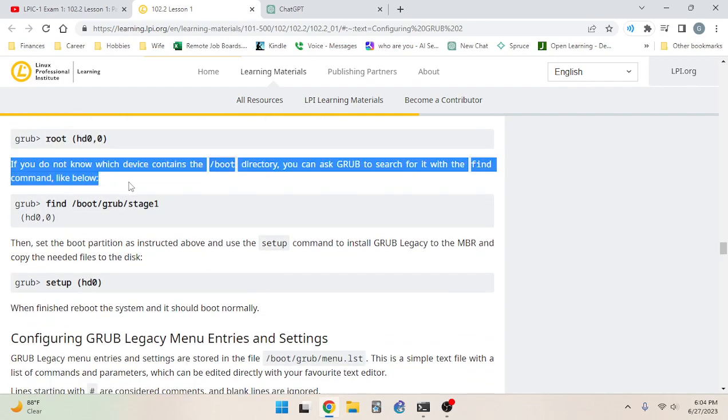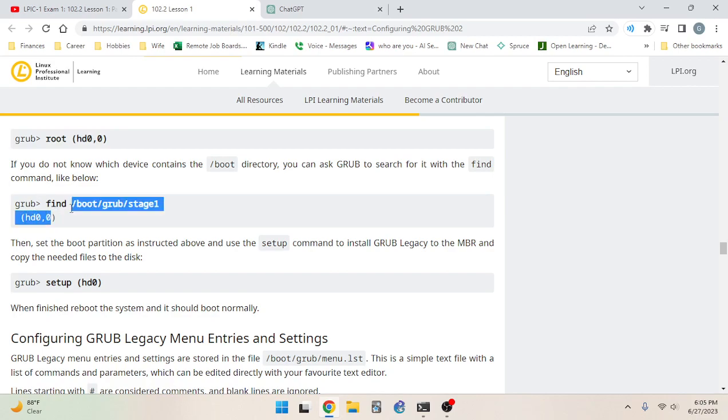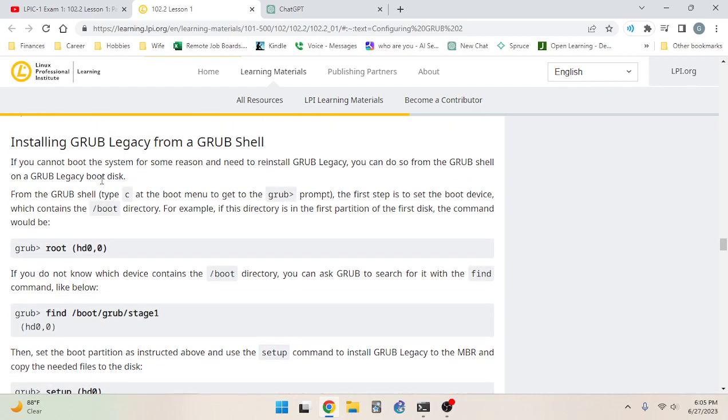If you do not know which device contains the /boot directory, you can ask grub to search for it with the find command like below. So, find /boot/grub/stage1.